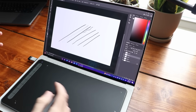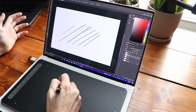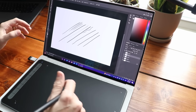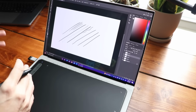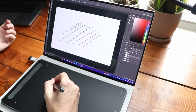And I can tell because I've used a lot of these things. And I think if you do a lot of inking, you will see it too. That's just not the strength of what XP Pen is doing. And I think that is the one weakness of XP Pen's newest products compared to what Huion and Wacom have been doing. But everything else about this pen actually is really good.